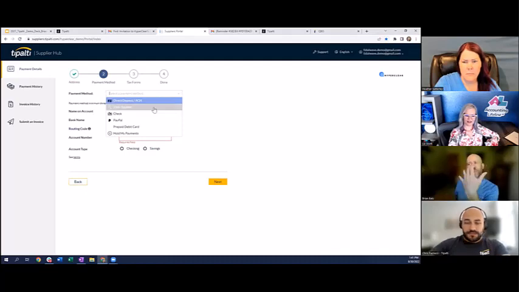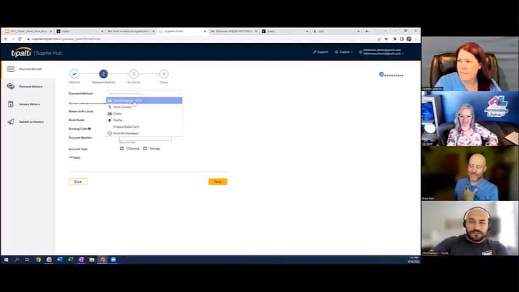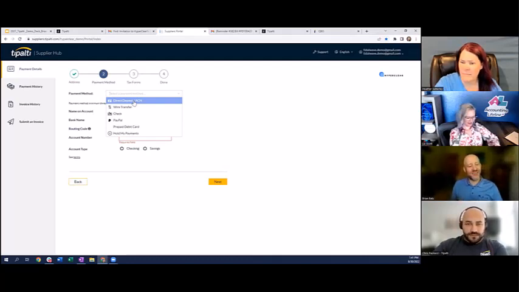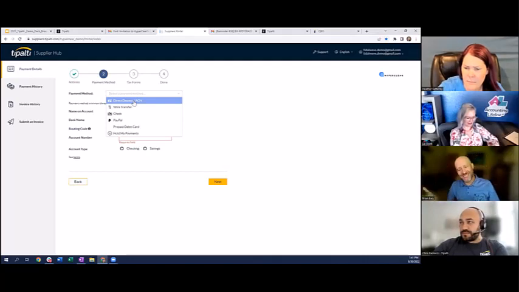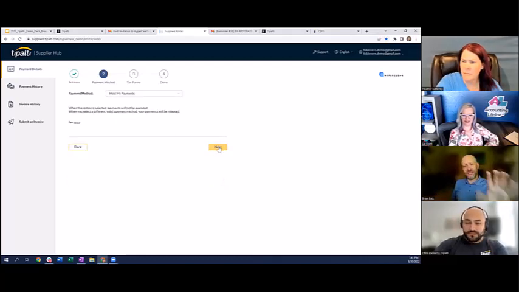So again, different payment method options. We have a lot of control in terms of you can actually configure the system to whether you want to subsidize on behalf of your vendor the cost of a wire or an ACH, or you could pass it off or split it in the middle. So a lot of configurability here. Unless there's any questions from Liz, Heather, I can't monitor all the chat. I'm going to move to tax forms.